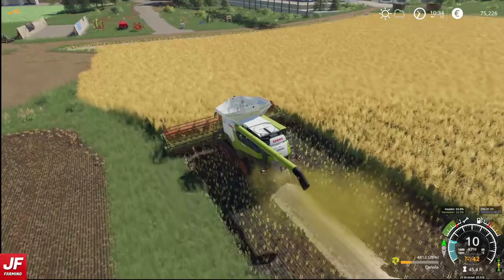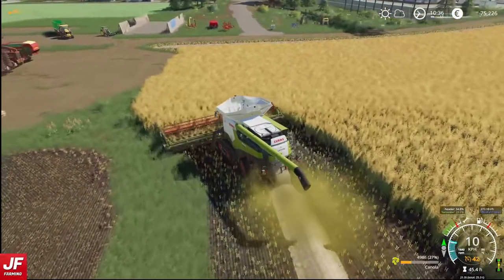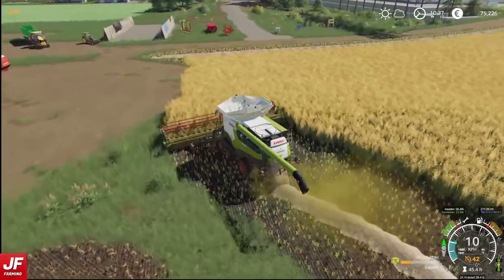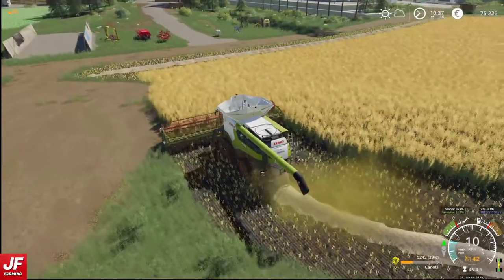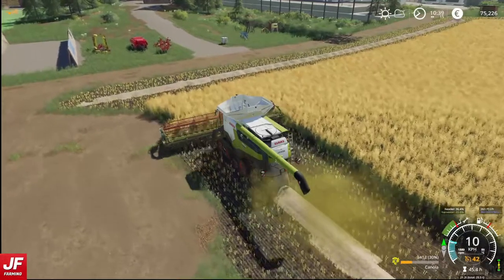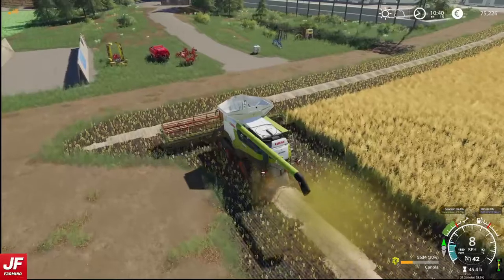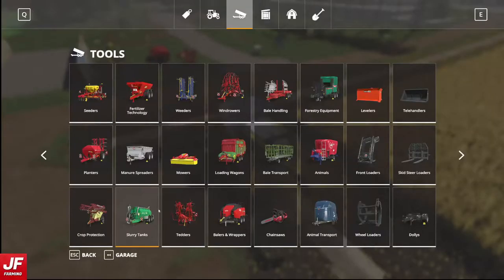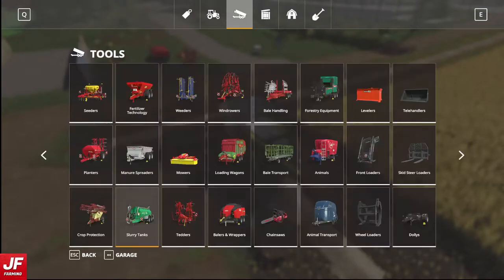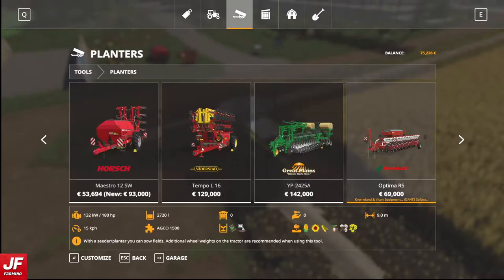This large field, we'll probably end up spraying it the second time. But we need to get ourselves a planter. It's going to be a bit of a labour of love, the planting, because we can't have anything absolutely enormous, I don't think. We'll take the biggest possible planter we can get, but I'm just not sure how much we can pull. Our tractor is 280, and if we look at the planters, let's have a look at the big ones.